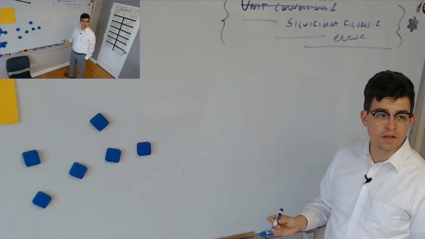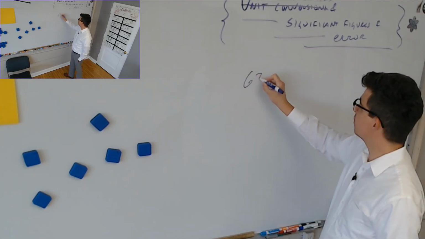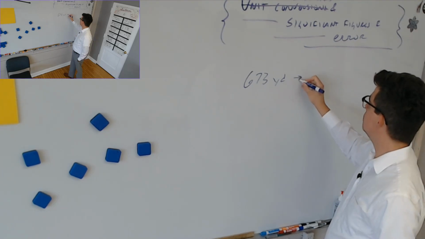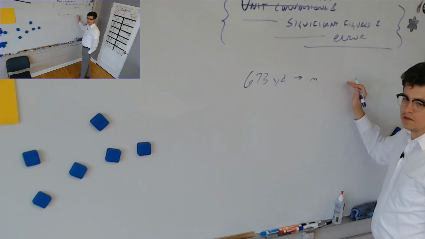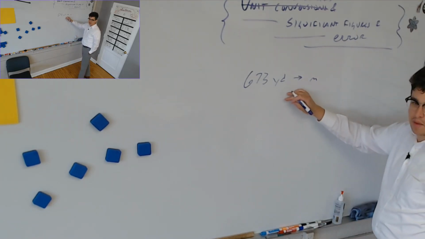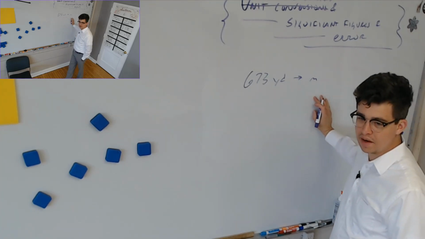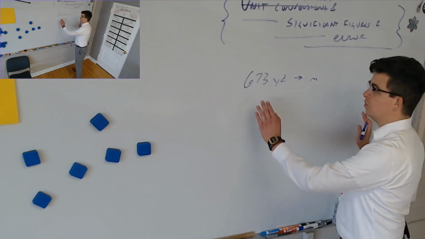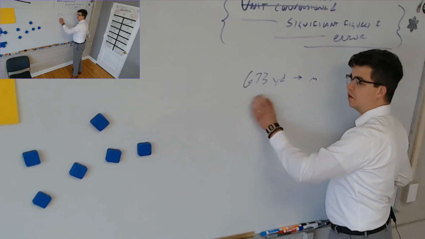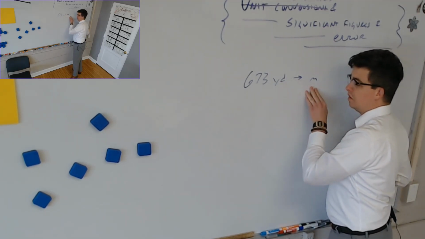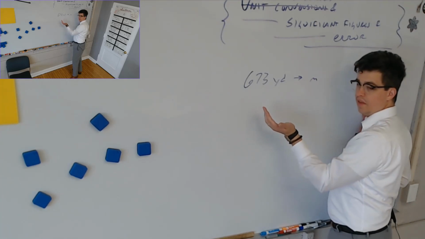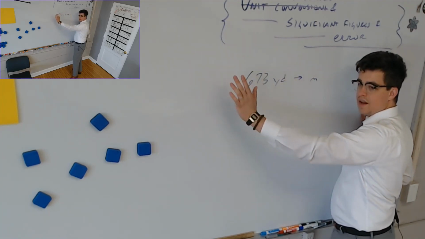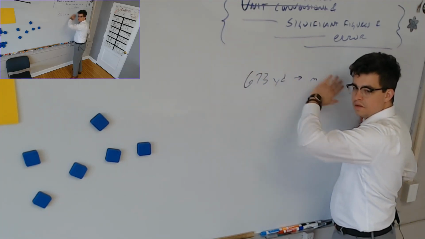So the example is we're going to convert 673 yards to meters. You don't have to write this down. A lot of people get confused and think that this is step 1. And this is a little format that, as far as I know, I made up. I might be remembering it from when I was in high school. But this little 1 unit and its number, arrow, another unit, as far as I know, I made that up. So this is not step 1.